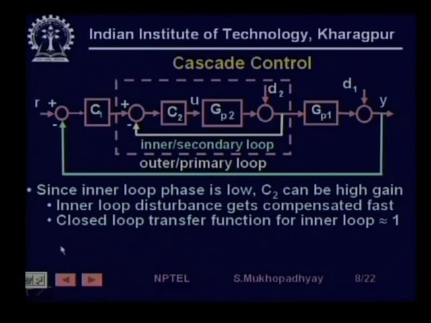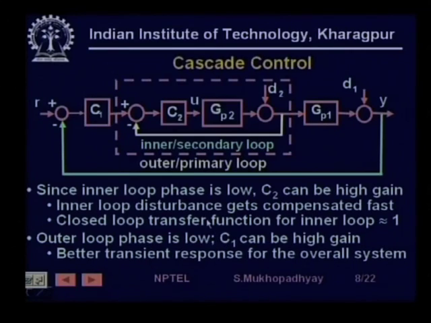These are very significant advantages, and as is said here, the outer loop phase is low. So, C1 can be high gain, giving better transient response for the overall system. So, you see that you have several advantages. You have better stability margins, you can contain inner loop disturbances within the inner loop, and they will not affect the output, they will get corrected in the inner loop.